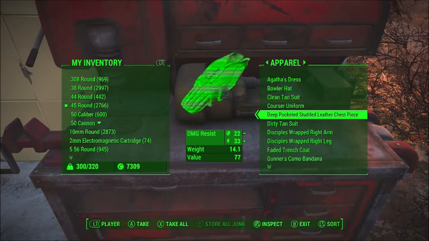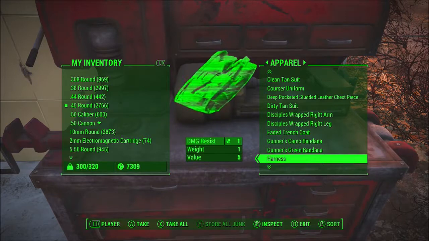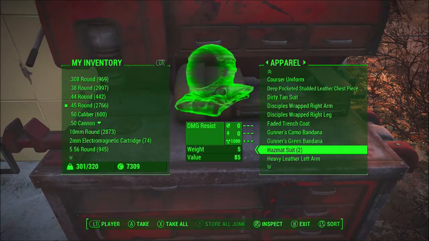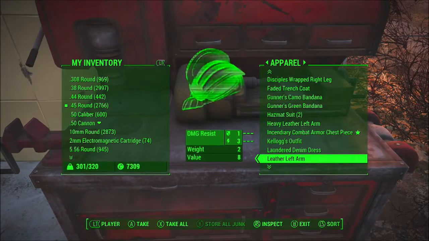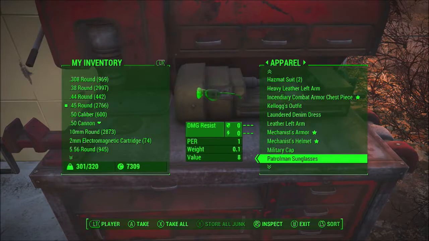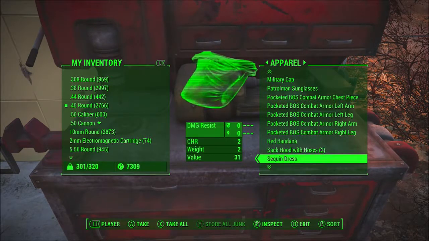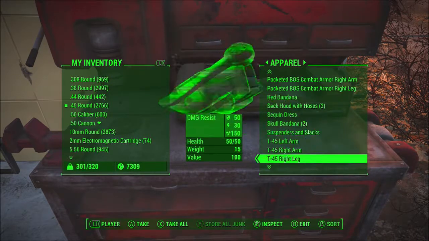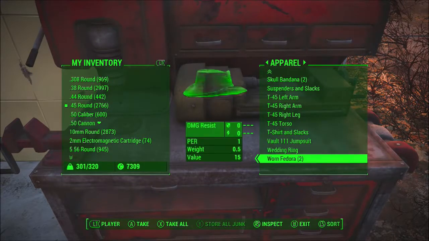Corset, obviously that's not gonna work. Chest piece, tan suit, trench coat, bandanas. There's a harness. Alright, go ahead and grab me that. I wanna see if I can put anything else underneath it to make it look a little bit different. Let's see. Military cap, sunglasses. Those are all Brotherhood of Steel. Sack hood with hoses. Sequin dress, bandana, suspenders and slacks. That could be interesting. Alright, t-shirt and slacks.